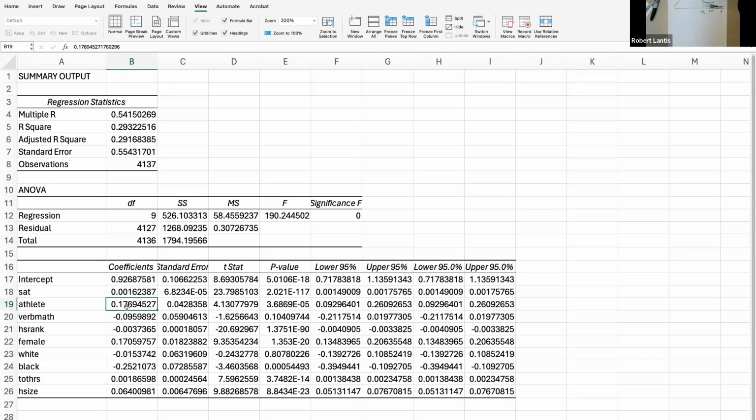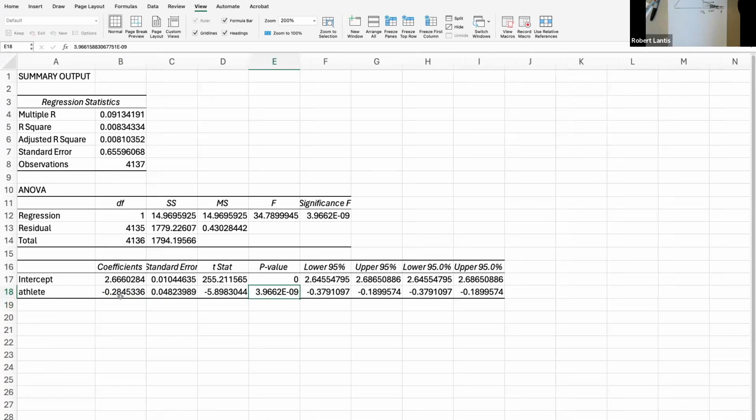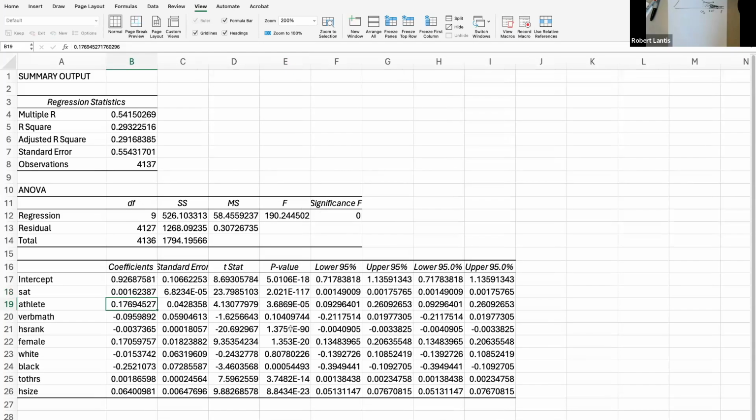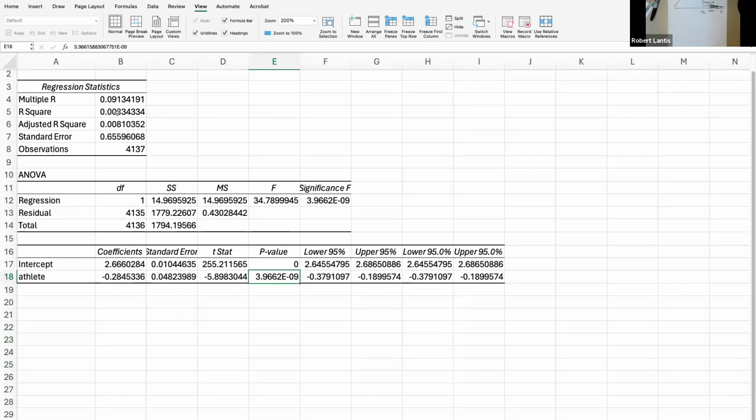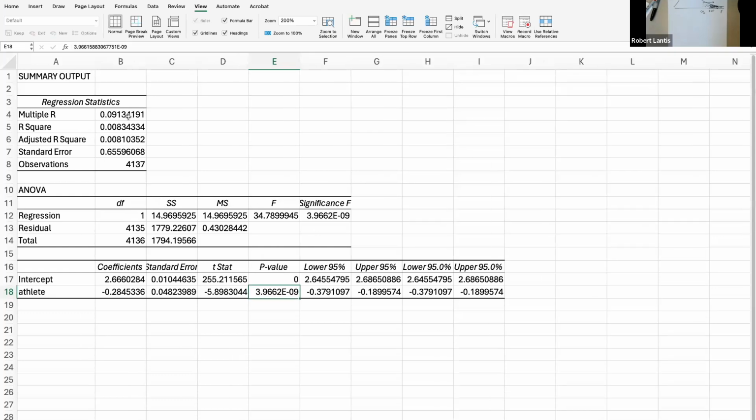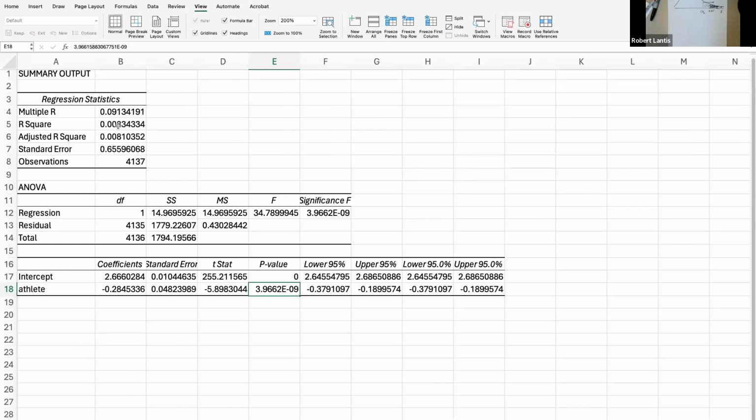So you can kind of see if you have important other variables and you're omitting them from very simple regressions, these aren't very reliable coefficients, right? In fact, you can kind of see a lot of these are highly significant, right? We should have been including them. And you'll notice as we add in more variables, what's happening to our R squared. So originally, the proportion of variation we explained was 0.08 or 0.8%. So whether or not you're a student athlete doesn't explain much of the variation in GPAs.